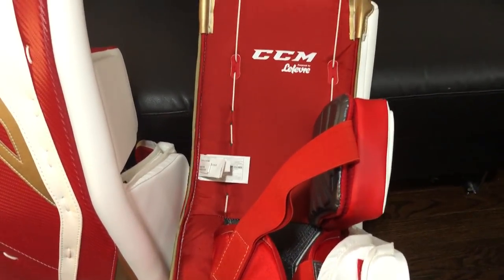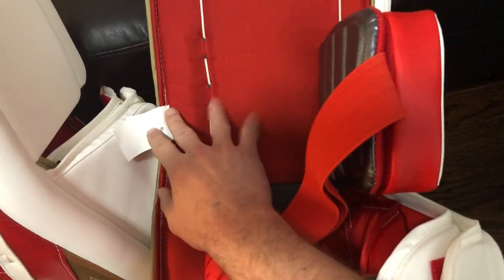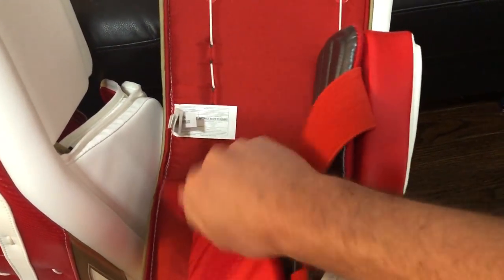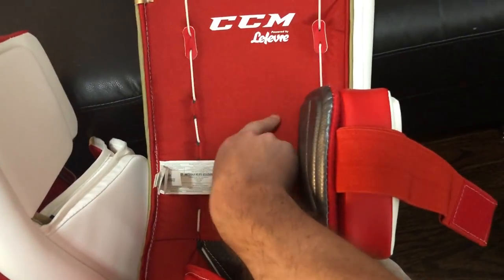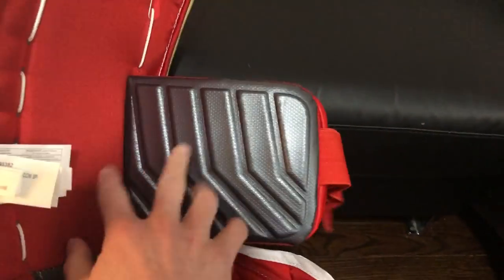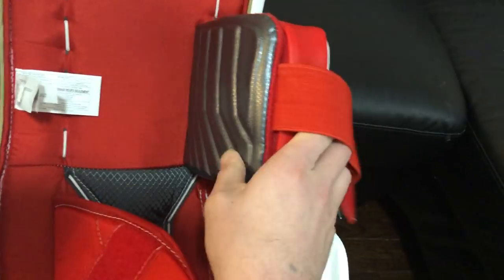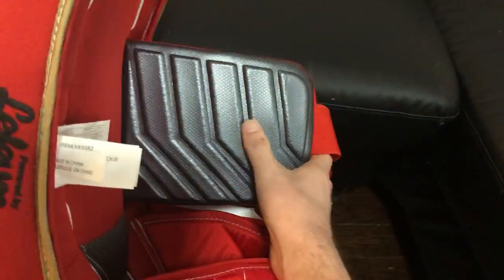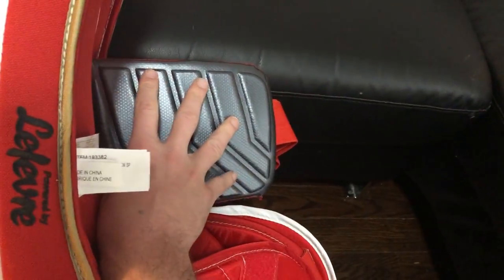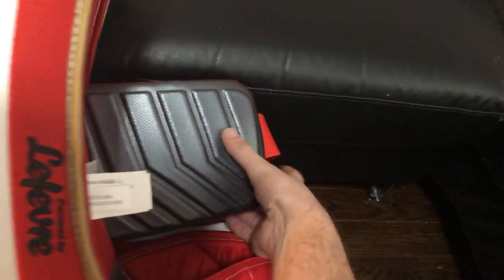Going through my specs, starting at the top - I've got the completely open knee. I don't have the knee flap here to move the velcro up, and I don't have any material on the front of the knee, so this is a wide open knee cradle. This is the new P2 landing gear - it's a mix of very soft and squishy, so it should be nice and gentle on the knees when going down, but it does have just a little bit of grip to it. When in the butterfly or RVH position, it should have a very nice connected feel, and this has actual three-dimensional ridges on it that your knee actually lands on.